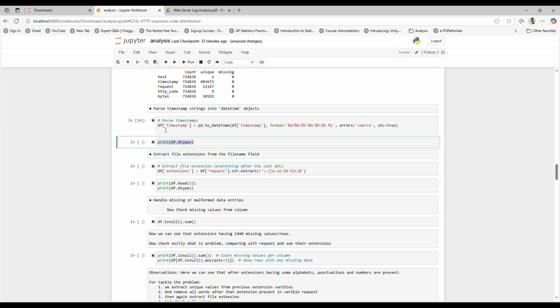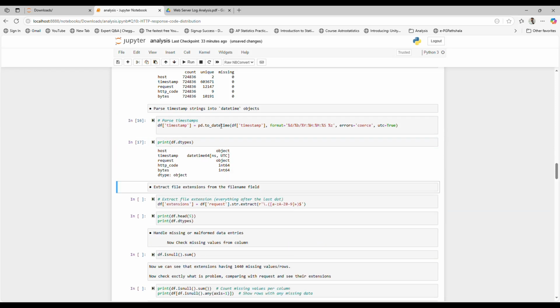Okay, it's done. Now print data types. So host is holding object, timestamp datetime64 UTC, request object, HTTP code integer, data byte integer.